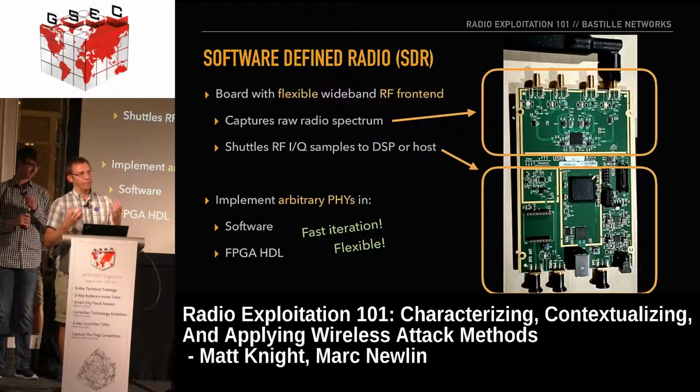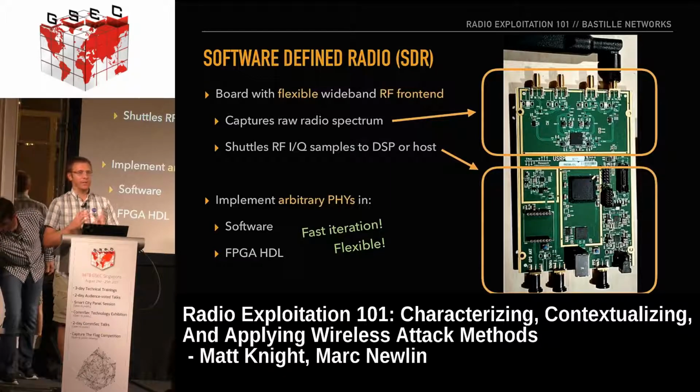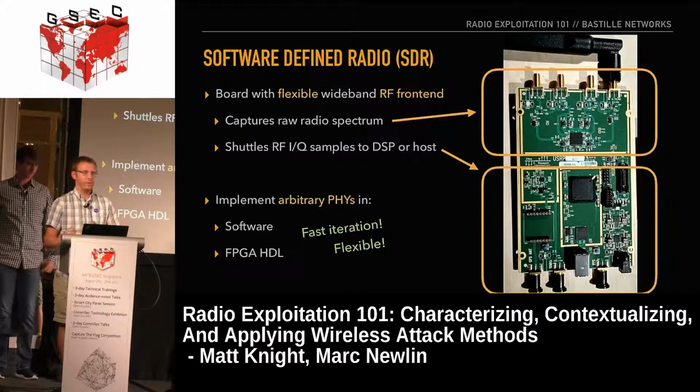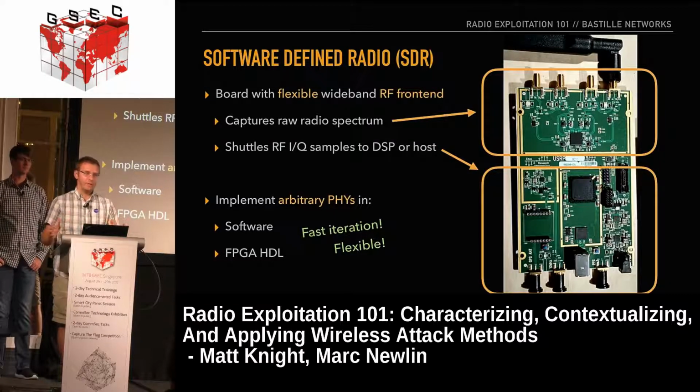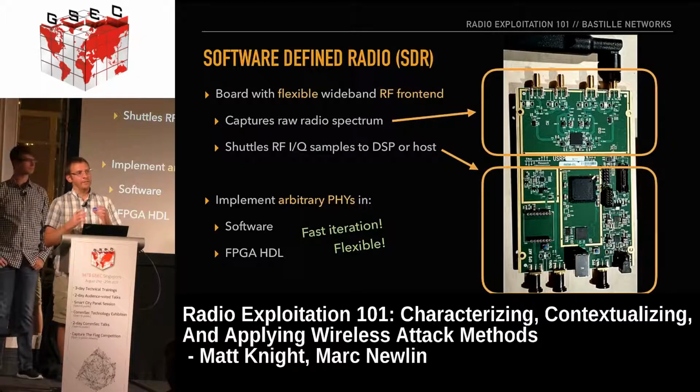And unlike a Wi-Fi card or a Bluetooth card where the logic that speaks that specific protocol is baked into silicon, an SDR is a more generic, reconfigurable radio front end. So we can tune it to different center frequencies and set it to different channel bandwidths. And then the SDR sends this raw radio IQ data to either an FPGA or to a host computer. And then we have software which defines the physical layer of how each different protocol operates.